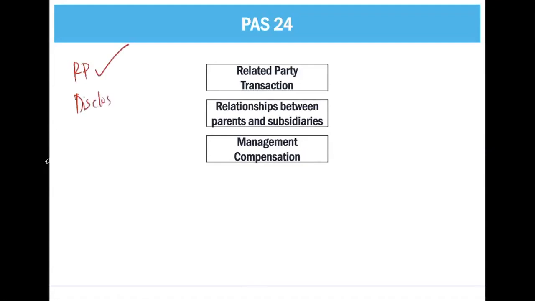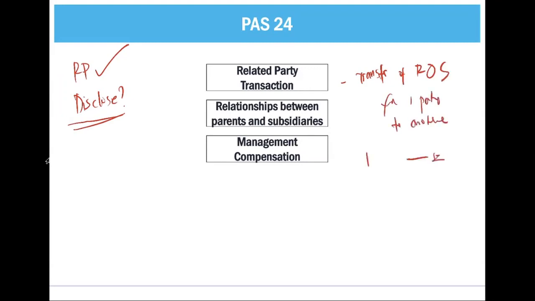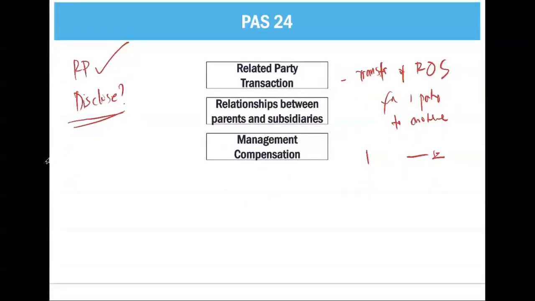Next, we need to learn what are the disclosures of your related party. So the following are the disclosures on your related parties. First, a related party transaction. So what is this related party transaction? This is a transfer of resources, obligations, or services from one party to another. So for example, entity 1 to entity 2, nagbenta si entity 1 kay entity 2. That is considered a related party transaction. So if there is a related party transaction, you should disclose it.